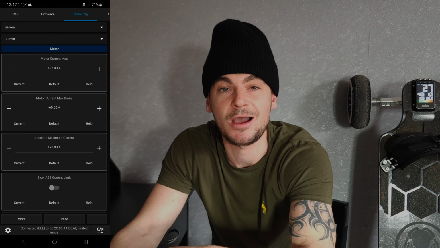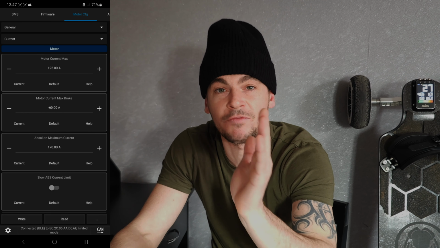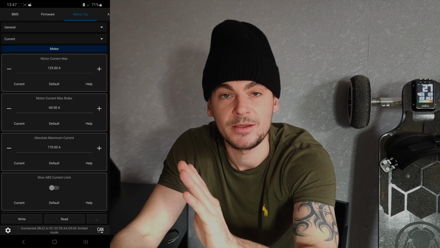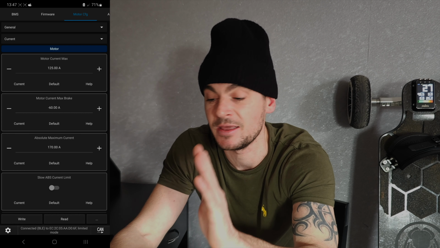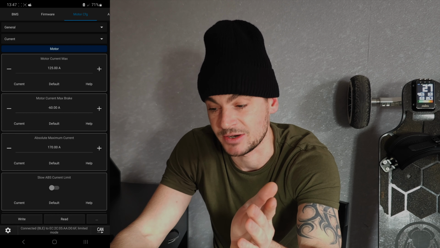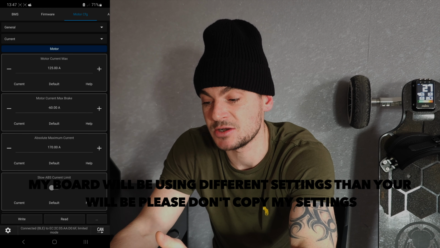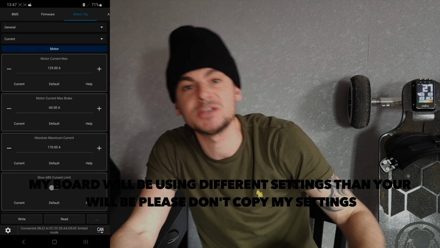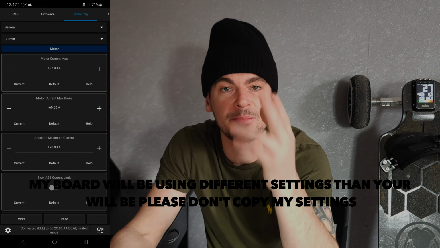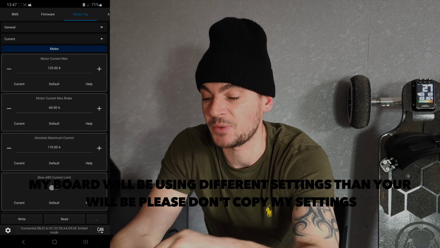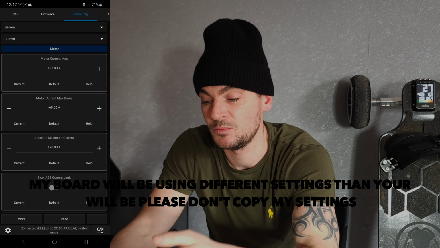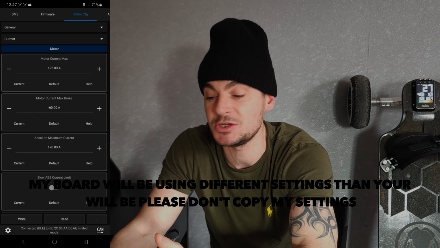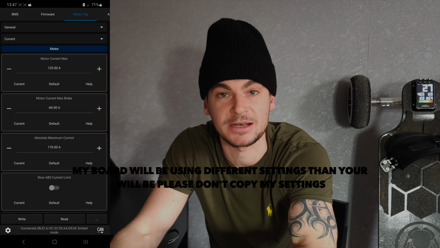So the motor max current, that's your acceleration. That's your from 0 to say 10, 15 mile an hour acceleration. The higher that number, the faster, stronger your acceleration will be. The lower the number, the softer, the weaker your acceleration will be. I would just recommend, obviously what I'm running here is going to be different to what you're going to have, because this is a DIY. It's going to be different to some of the boards you've got. Any of the boards that you can buy now with VESCs will be able to run up to 100 motor amps, okay? So 0 would be 0% acceleration, 100 in that box would be 100% acceleration.